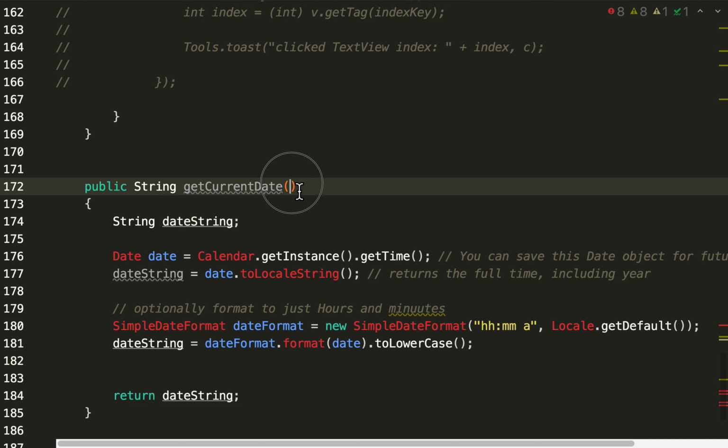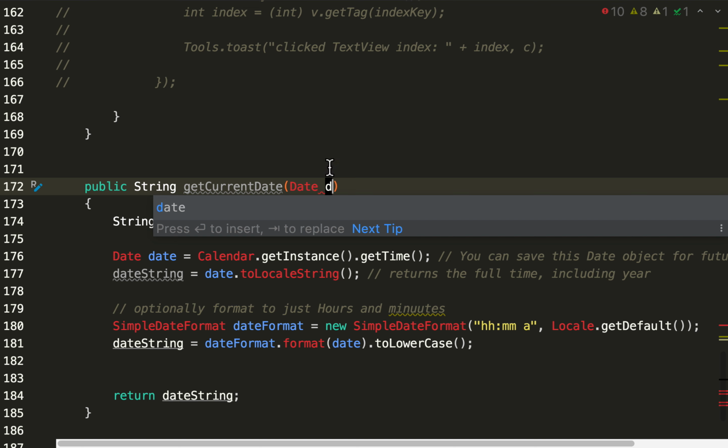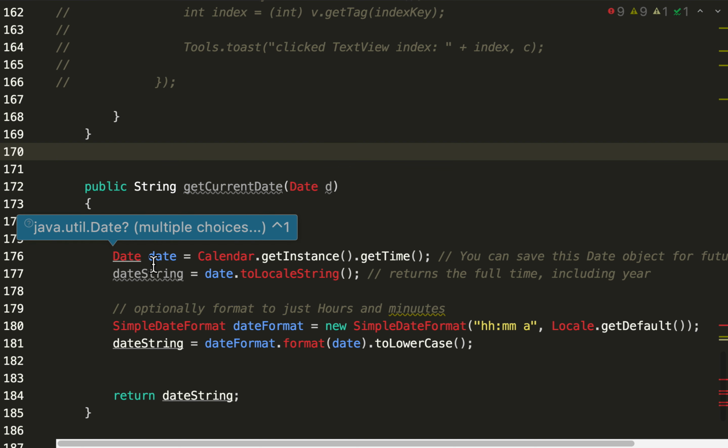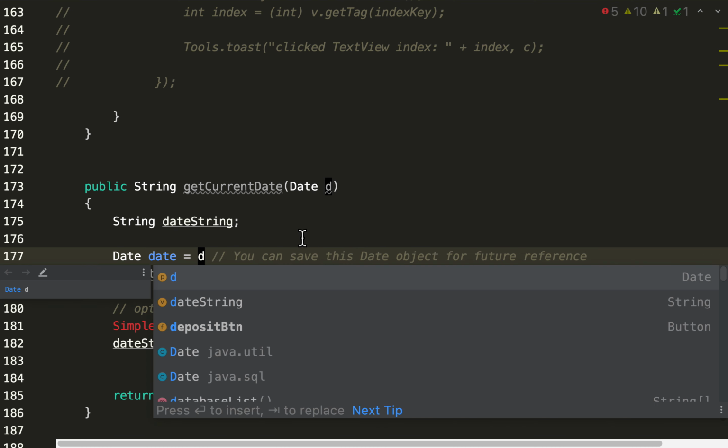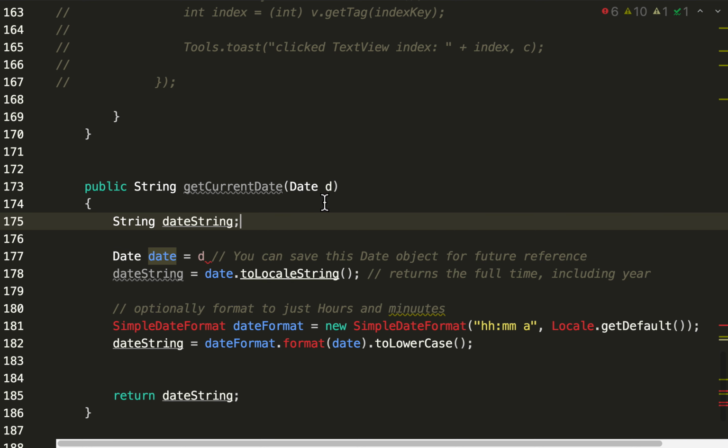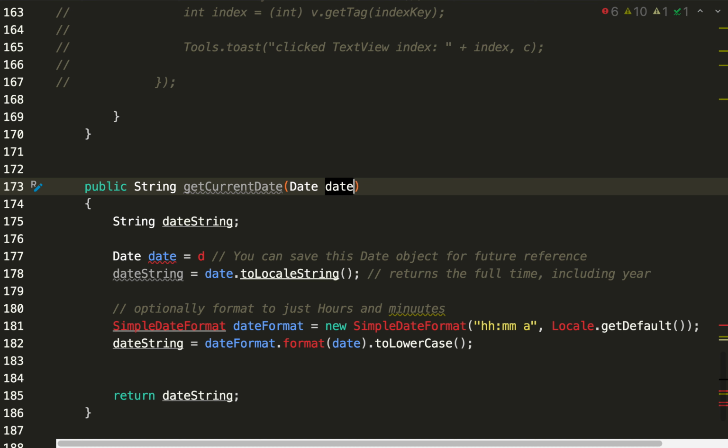I'm going to call it getCurrentDate. I'm going to pass in the date, call it D. Or let's just call this date, and then completely get rid of this one.